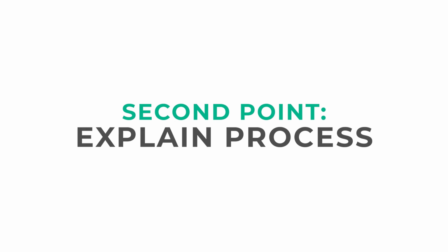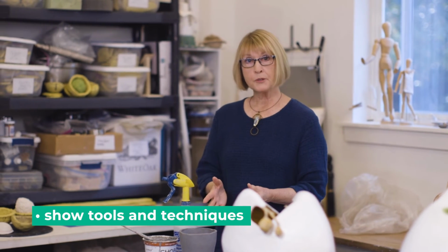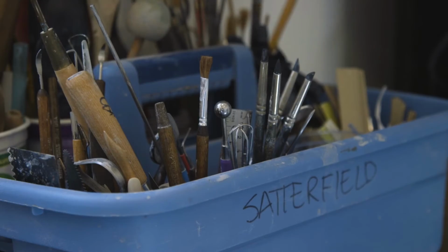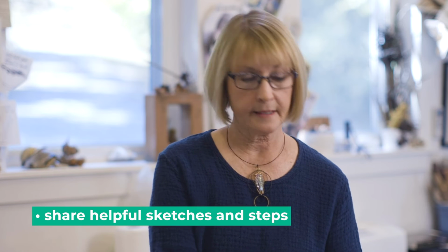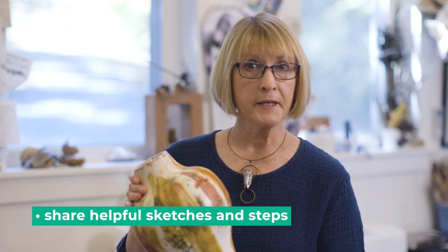The next step in the tour is to explain the process. You're going to show them the way you work. So you want to have some tools, maybe some equipment for them to look at so they can see the process of your working. And if it's quick and easy, feel free to do a demo. This is also a time when you want to share some sketches and tests. That way your viewer can see how your work was informed by your research.